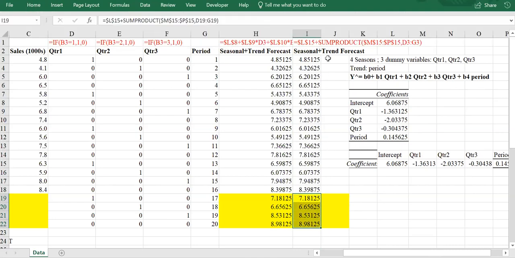It's a great function to know about and work with, and it sometimes saves you a lot of seconds. If you know how to do it, it's a good thing. It's a good habit actually to use SUMPRODUCT when we're dealing with forecasting, and we will use it later in this course as well.